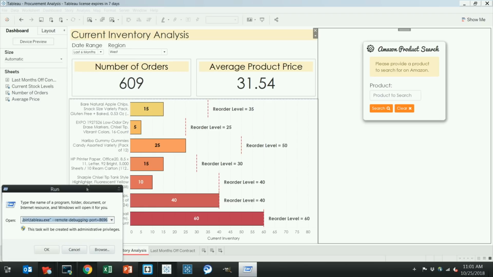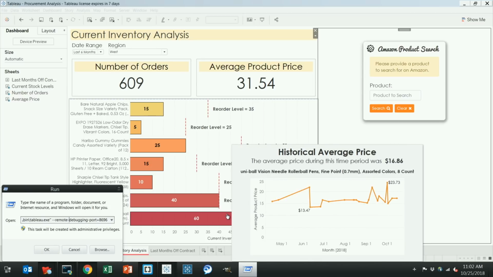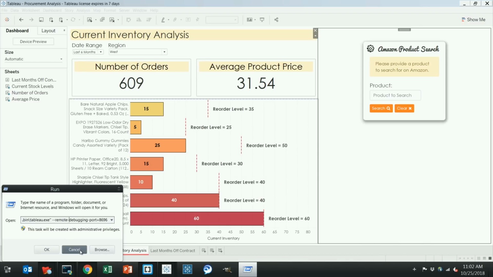I know it'll be a little bit different on a Mac, but you need to provide these extra startup parameters here. If you can see that, it's very small, it says --remote-debugging-port, and we're specifying the port 8696. And that'll open up Tableau Desktop just as we see here, and then we can start debugging from a Chromium browser.